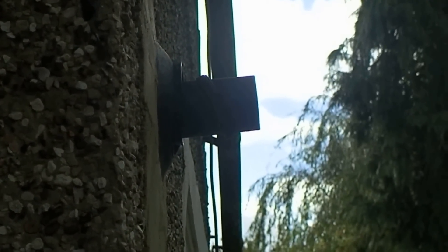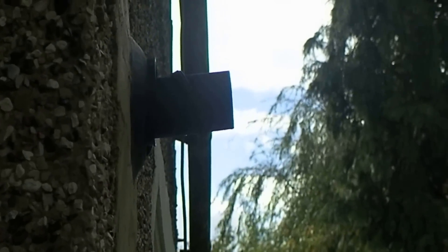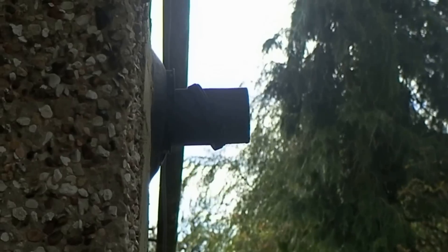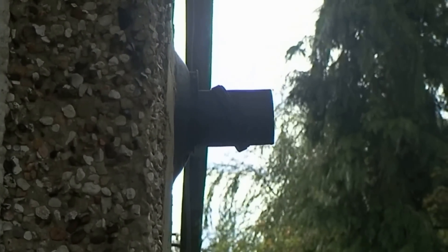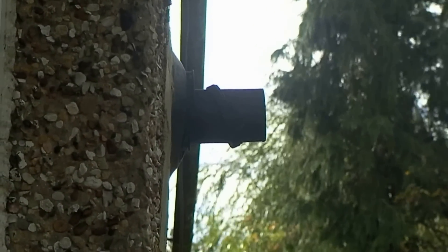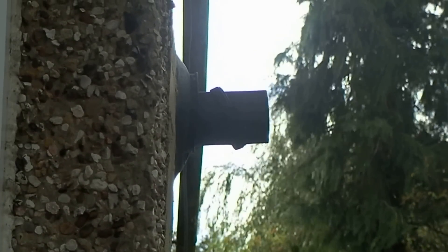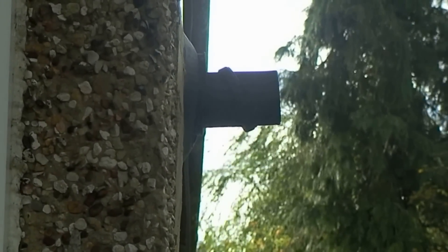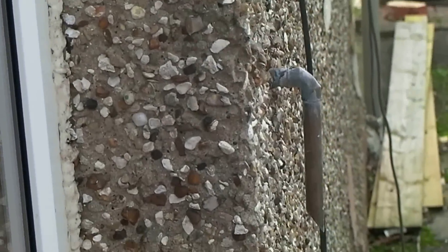...rubber boot against the wall. We've just smeared the wall with some mortar and sealed it in really nicely. We obviously filled the hole with some cement and mortar as well and packed it all out. You can probably see the slight incline that's built into the flue, so no issues there. Something you do have to be careful of is when you're putting the little screw in that holds it together and then the tape - you mustn't puncture through both sides. There are products of combustion going out and when they're testing this they can see if you've made a hole through the liner.